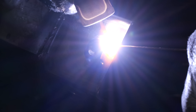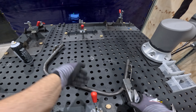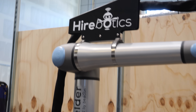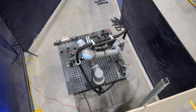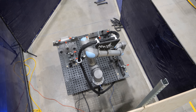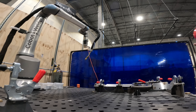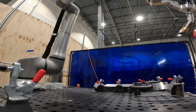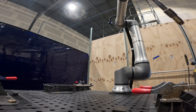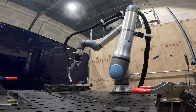Once all the little odds and ends are added to the frame, we can take the individual sections over to Sparky. We got Sparky from a company called HiRobotics. He is a UR20 and a super hard worker, but as a cobot he can only do what he is told — he's not going to start learning things on his own, which in my book is a good thing. Since we have to build a hundred of these frames, Sparky is really good at repeatability, but only if the pieces he's working on don't move. If the pieces move even a small millimeter out of alignment, he's going to miss his mark.